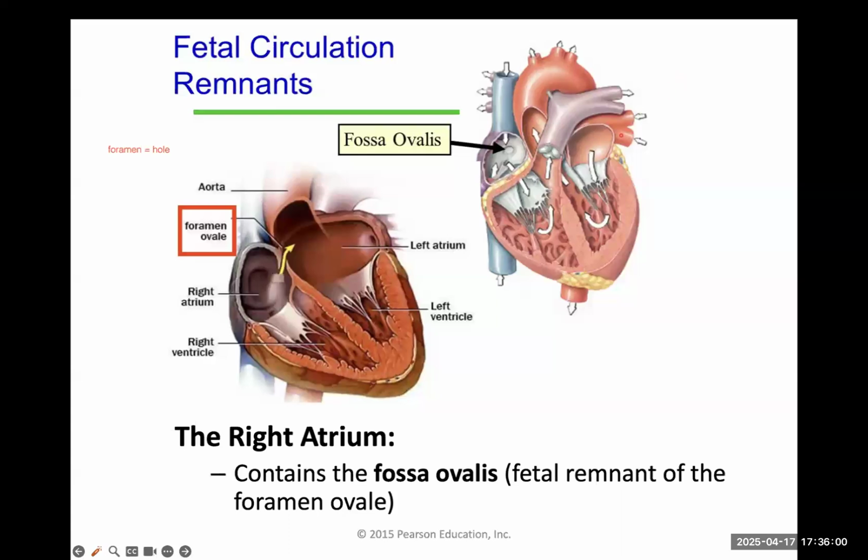I couldn't find a heart that was dissected. So anyways, if you look at the heart of the animal that's been born, you'll see this fossa ovalis is going to be the remnant of the foramen ovale. That's the hole that used to be there, and that turns into fossa ovalis, so just a depression instead of a hole. And that hole helps the fetal heart to bypass the lungs. But once you're born, you can use your lungs, and the hole closes.